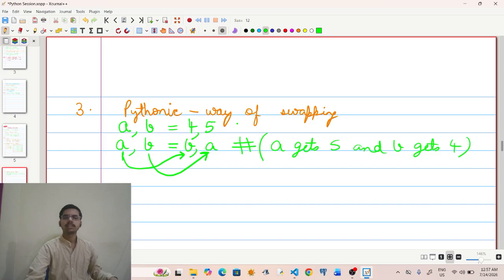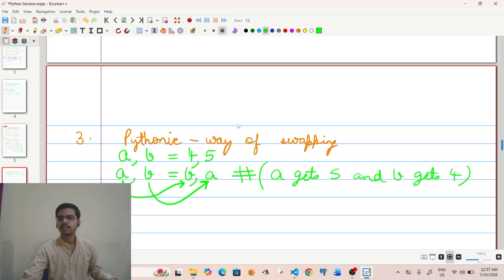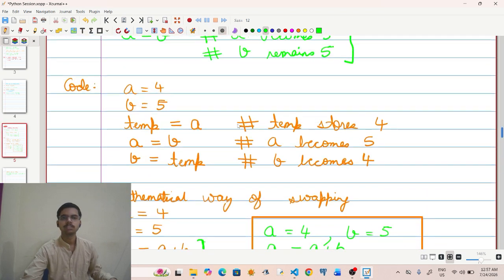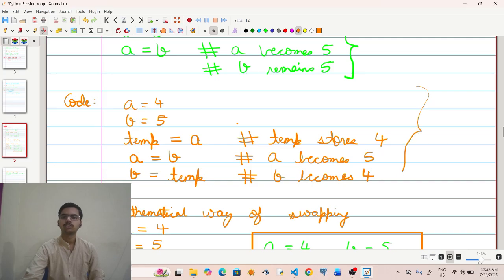I encourage you to actually learn this way because it will come in very handy when you write a program to swap two numbers. Because in the first method, you had to use a third variable, and also it is not very helpful to write too many lines of code.